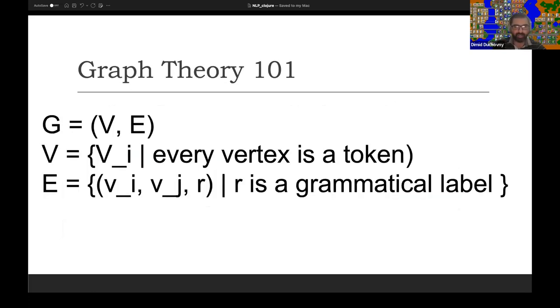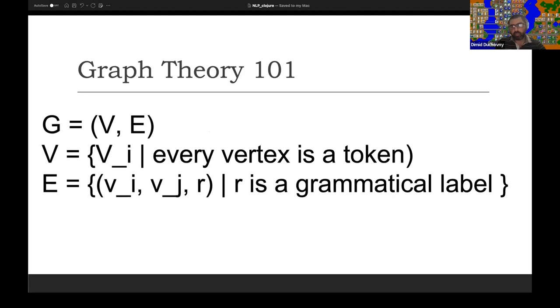And since I understood that many of you have some formal background in computer science and math, I thought it might be interesting for at least some of us to talk about dependency as a graph. So as you might remember from graph theory 101, a graph is basically a collection of vertices and edges. And in our context, every vertex is basically a token. A token could mean a word, a period, a comma, maybe some subword, an apostrophe, and so on. We refer to it as a token, and we'll soon talk about this concept of tokenization.